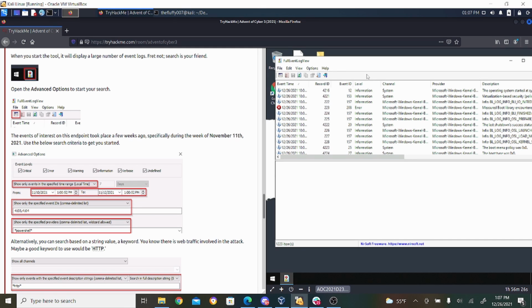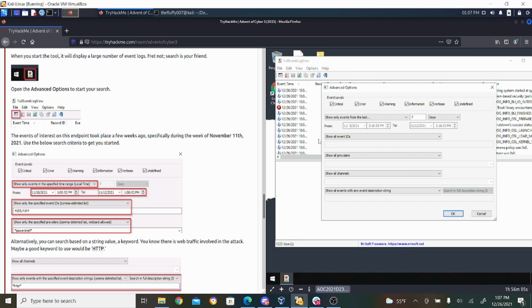And as you see, we have a multitude of event logs, different event logs: 4216, 4221, 12, 153, 208, 157. Now remember, we're interested in 4103 and 4104. So we're going to go to the advanced option, and we're going to say a specific time range and local time.